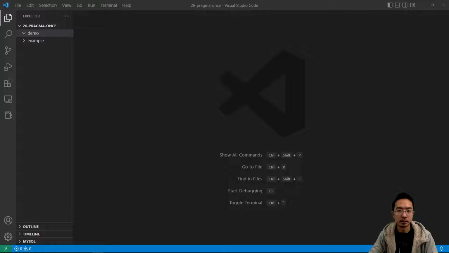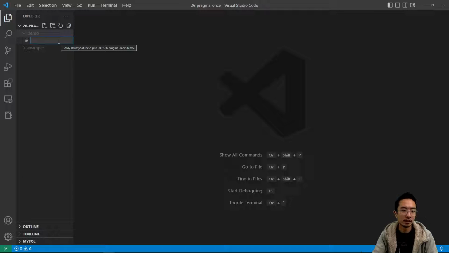Okay, in this video, I'm going to talk about what Pragma Once means in C++. So usually when you have a file that includes another file and you don't want to include it multiple times because another file is including the other file, you would use the Pragma Once to make sure that it only gets included once and nothing gets redefined multiple times. Okay, so concretely, we'll talk about what that means.